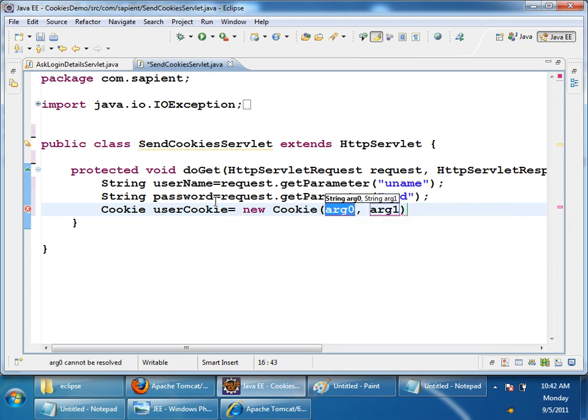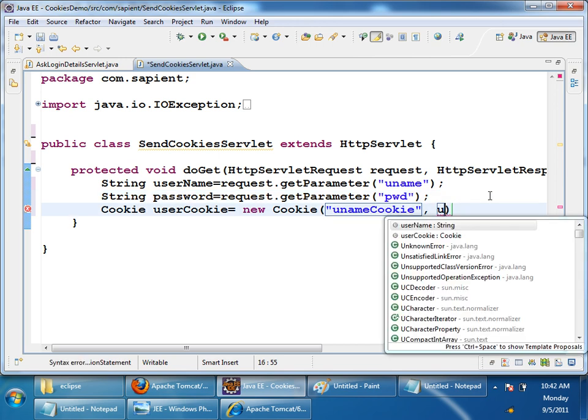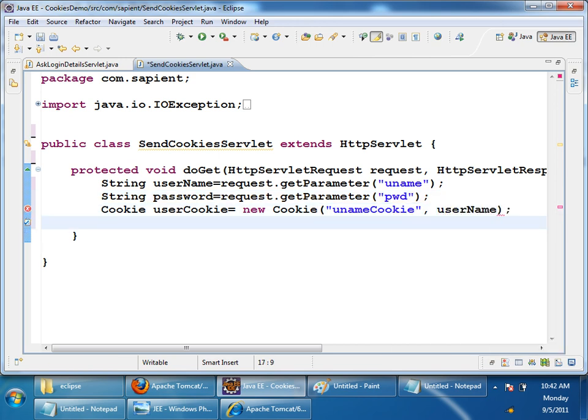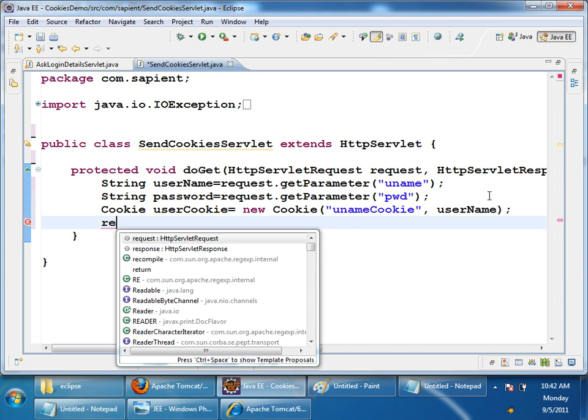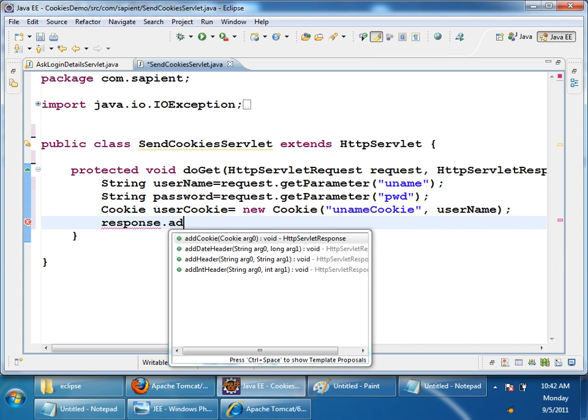The Cookie constructor has two parameters, cookie name and cookie value. I'll give the name uname cookie, and the value is whatever I got from the browser. Then I will add it to the response by saying response dot addCookie.